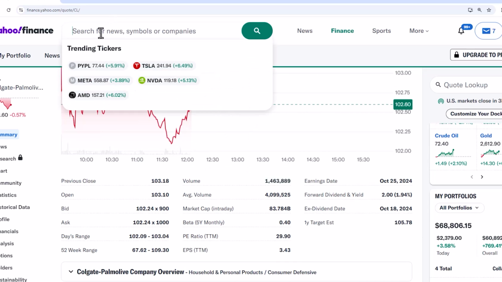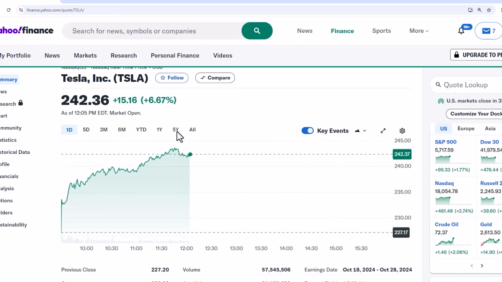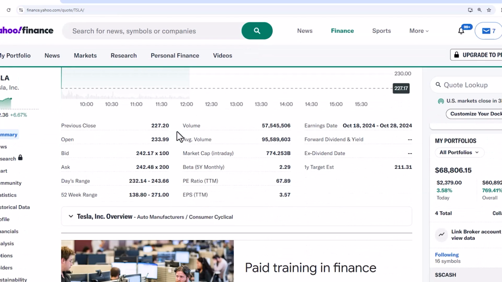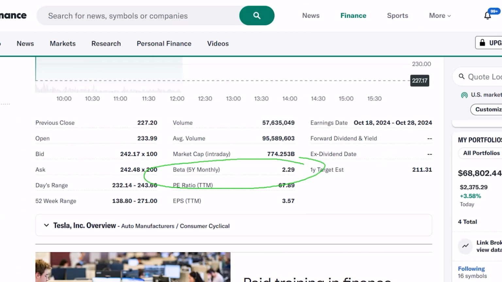Now, if we look at a wild and crazy stock, maybe Tesla, which is a growth company, it has prospects for the future, but it has risks in terms of its valuations and so on. Now all of a sudden, you're well above market average. This is more than 2 times the volatility of the stock market. So notice the difference here. We've got Colgate, which is slow and stable and just kind of, I don't know if I'd call it boring, but definitely much slower pace, whereas Tesla has a high level of volatility.